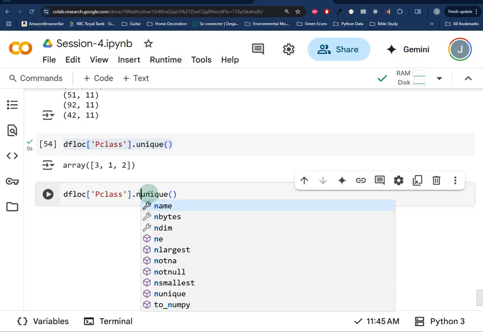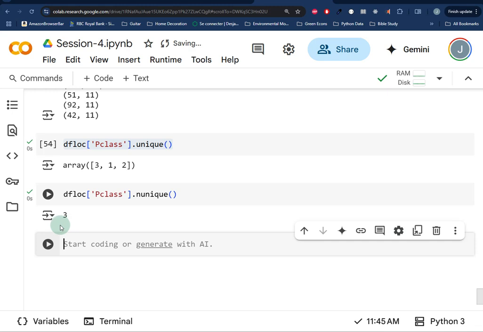We had seen that in one of our classes. So we have only 3 classes. We have 3 distinct classes. We have these classes which exist. Okay, so now let's take a look at those who survive. Which class survived? What's the distribution of these classes among those who survive?